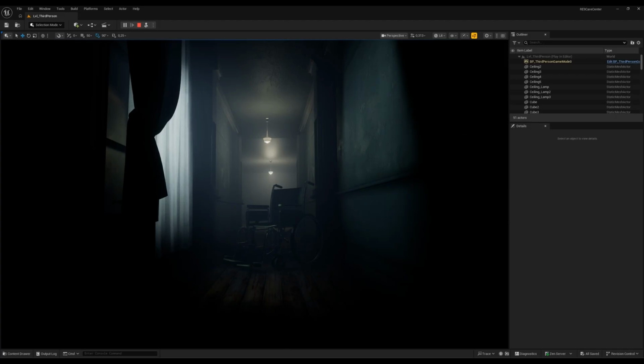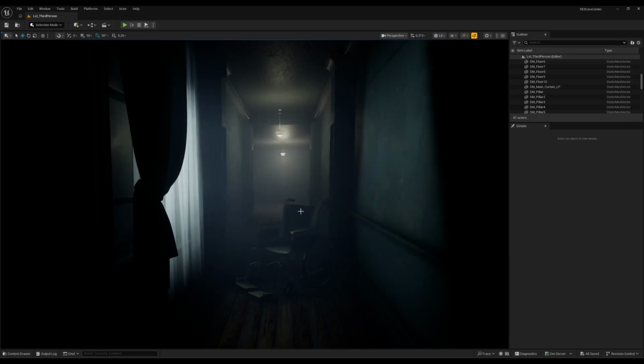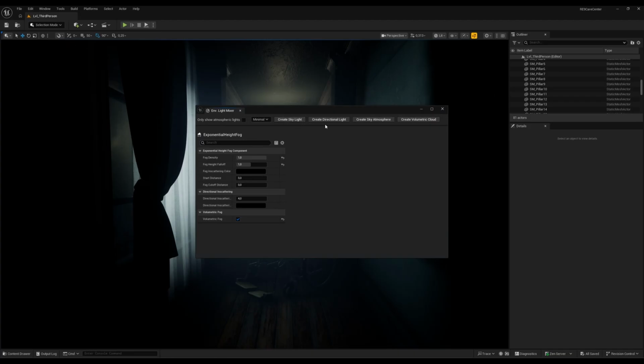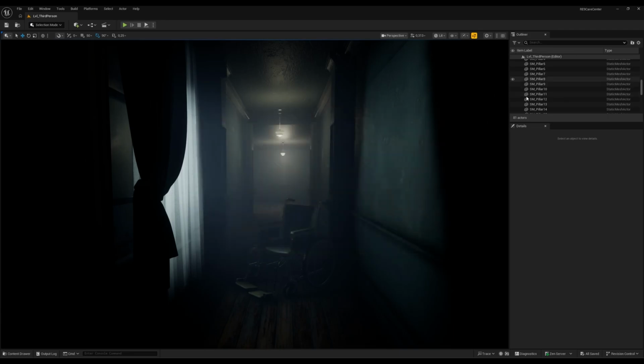Okay, so what I would like to do is, let me just turn off the simulation here. So what you're going to have inside your level editor here on the right hand side is basically still the skylight, direction light, sky atmosphere, and the volumetric cloud. Those 4 components you still have here, and you also can have the post-process volume.